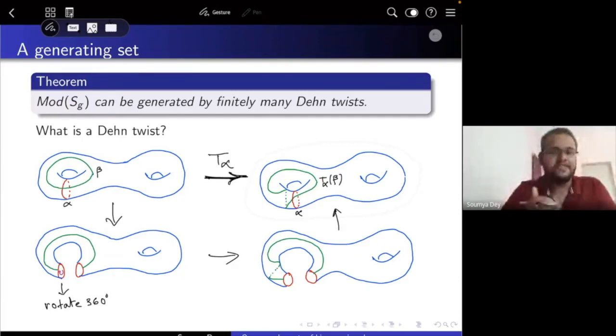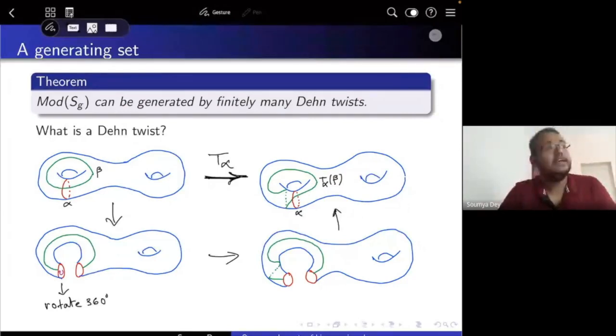So what is the difference between these two surfaces? There is no difference actually. As surfaces, this is a self-homeomorphism. Basically, along a neighborhood of your curve alpha, there is some non-trivial dynamics going on. Such a map from S to S is called a Dehn twist along this curve alpha, and this can be defined for any simple closed curve on your surface. I'm not going to define explicitly what the map is, but I'm just giving you a pictorial representation of what is going on.